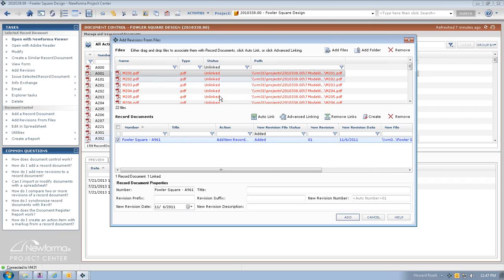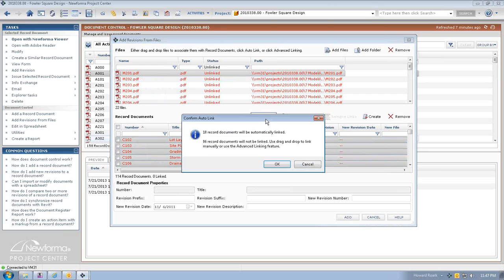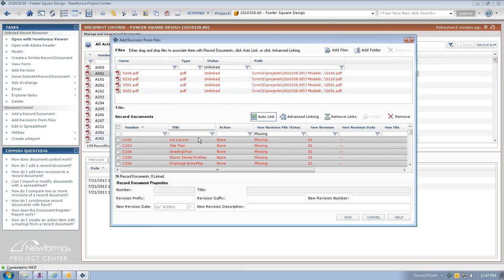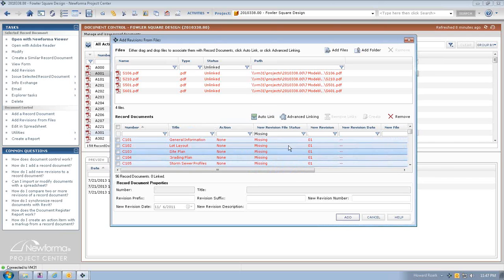to bring it in. And I can also do advanced linking. So now I can choose my missing sheets, and I'll filter to those. And when I select on those, I can choose advanced linking. So if it's not auto linking, I choose auto link, and it found 18 automatically, but there are still a few that aren't linked. Okay, so it did find a few more. These are still the missing ones. I've got those selected. I can choose advanced linking. So auto link won't link anymore. Now I can Control A, and I now have an option to use advanced linking.